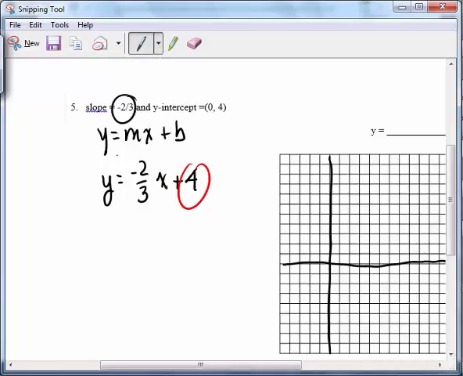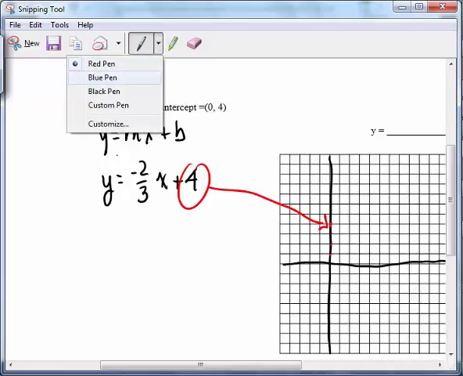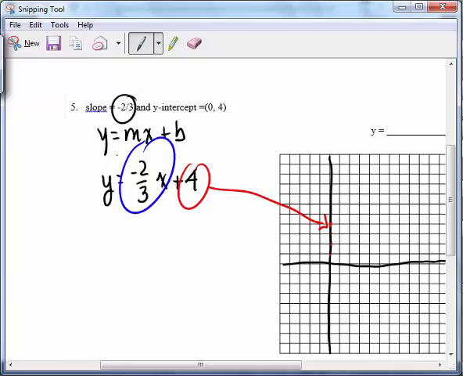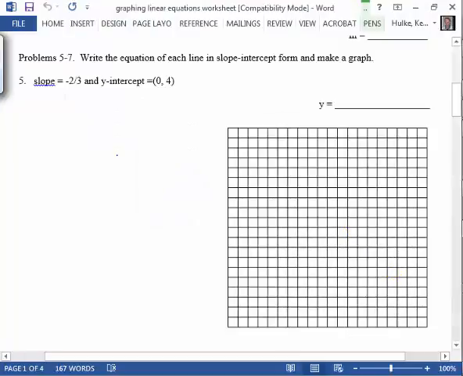Intercept is 4. So we go up 1, 2, 3, 4. There's our slope. Our intercept. Remember, you always intercept first, and then our slope is negative 2, so down 2 and forward 3. Rise over run. Now, your quality control on this one is look at your slope. Notice the slope is negative, and our line is going downhill. Next one.